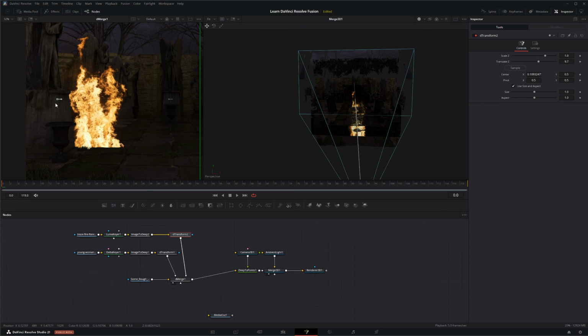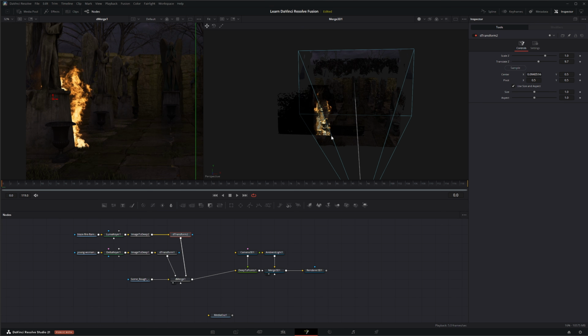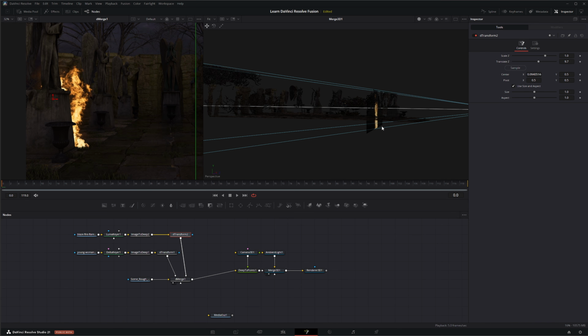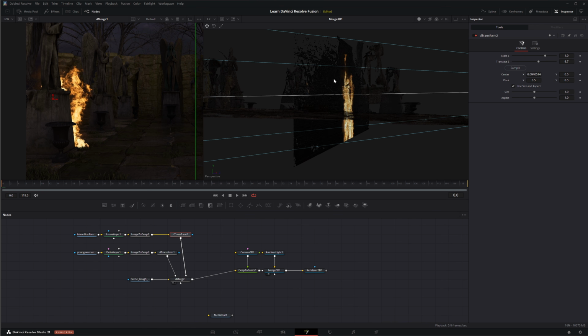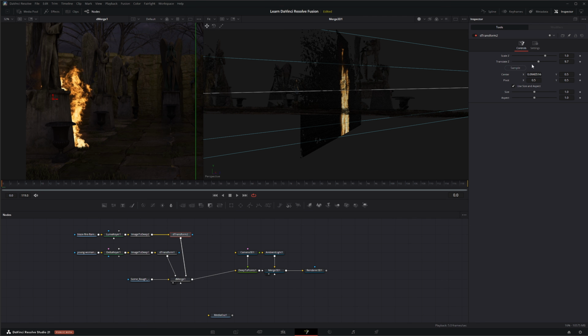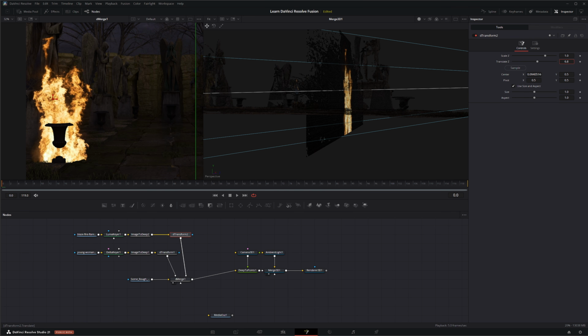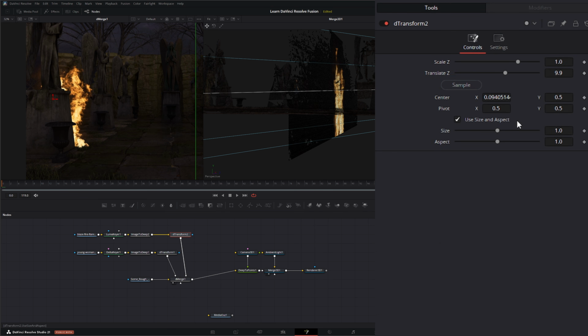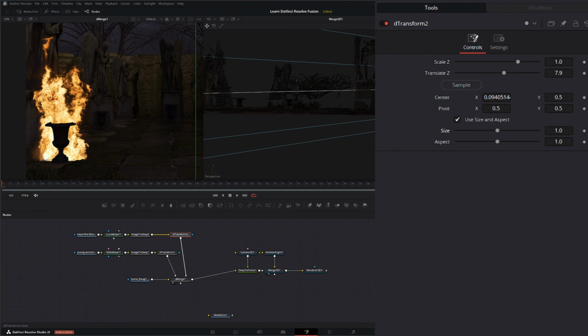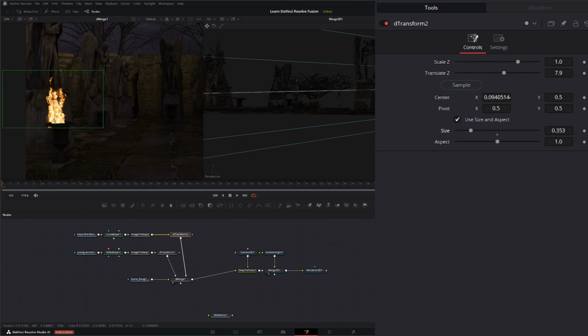So we want them over here in this little urn. So we need to bring it forward. If we turn that, we can zoom in to see what we're doing here. And our urn is right here. So we can change this Z depth to bring it up, and too far. But before I really bring it up, I want to change that size. So let's resize this, make it smaller so it fits in our little urn there. There we go.